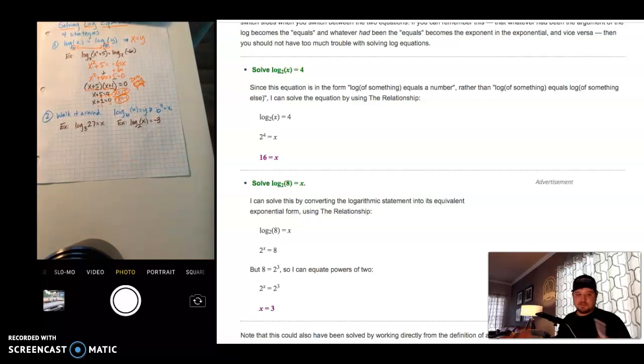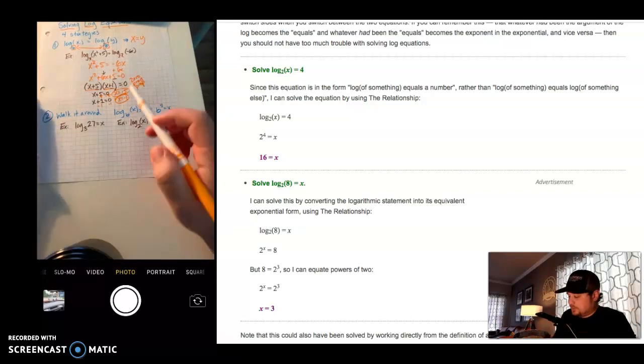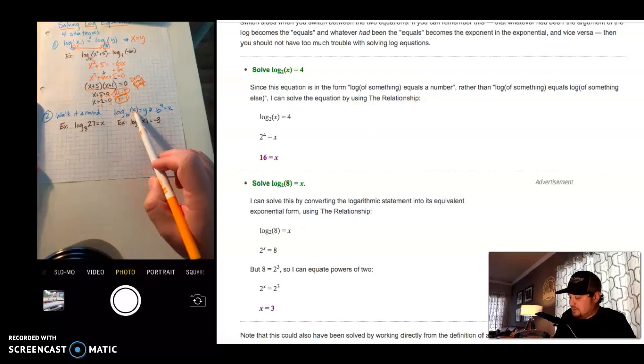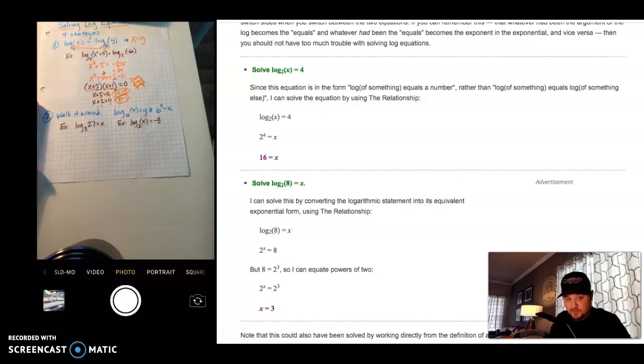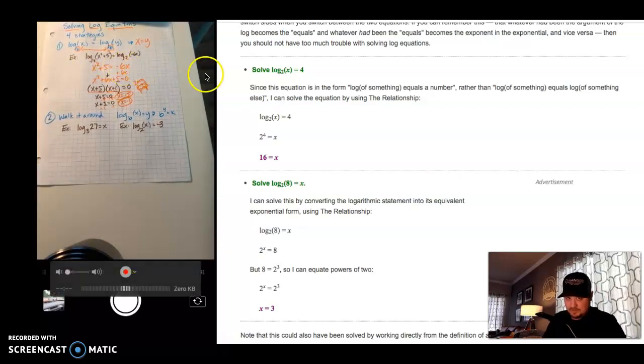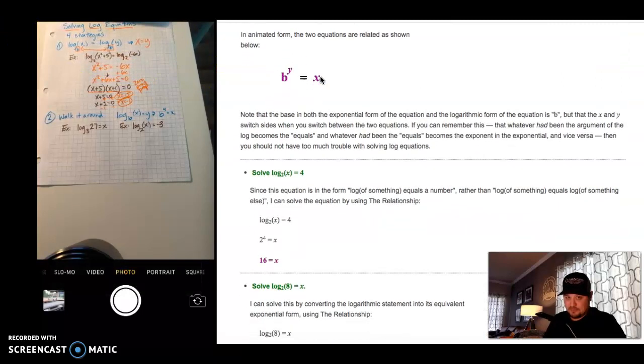This is very similar to what we did the first week of the online learning of the 9 weeks, where we were working with logs and understanding this relationship here, that log with a base of b with an argument of x equals y. We can rewrite that as an exponential, right? I really like this animation on the Purple Math website, so you can take a look at it. I think it's a good way of watching the x and y move, and then watching that b move from the base of the log to the base of the exponent.